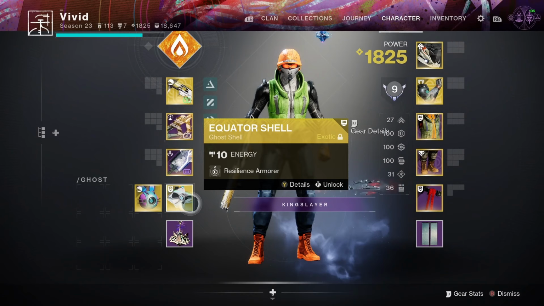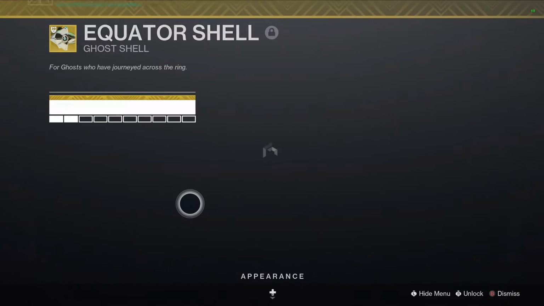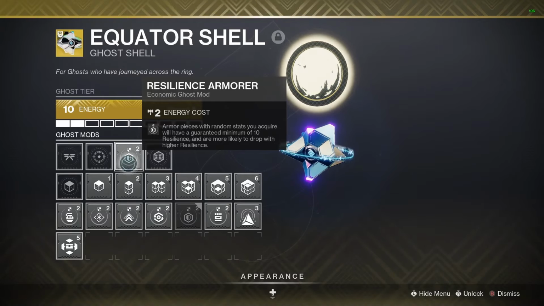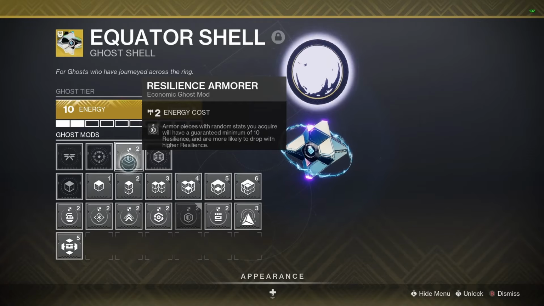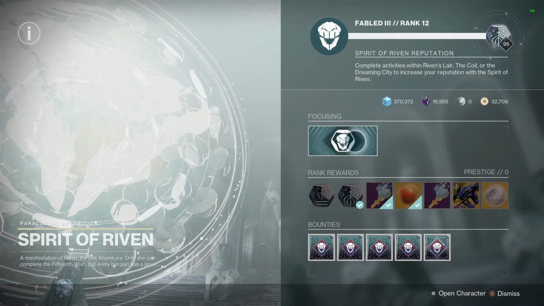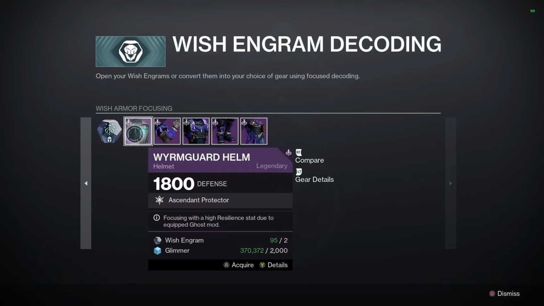That's the one thing I forgot to show. My ghost mod has resilience armor on. This is very important. This is one of the only ways that you're going to guarantee a stat spike. What that means is that my resilience armor will buff the chances of my resilience being super spiked. It can buff it to me having 30. It can buff it to me having high 20s and then high 20s in another stat. But instead of just saying, I might as well show you guys.